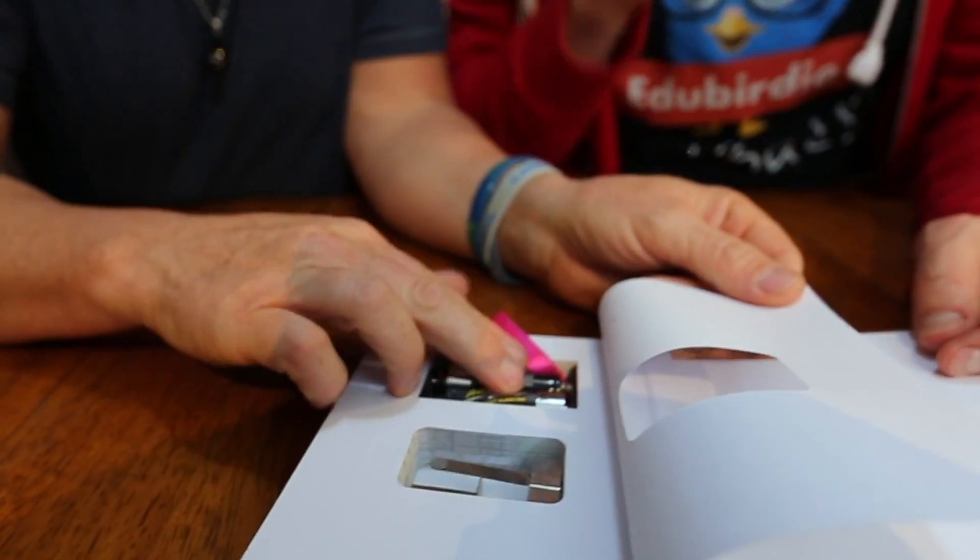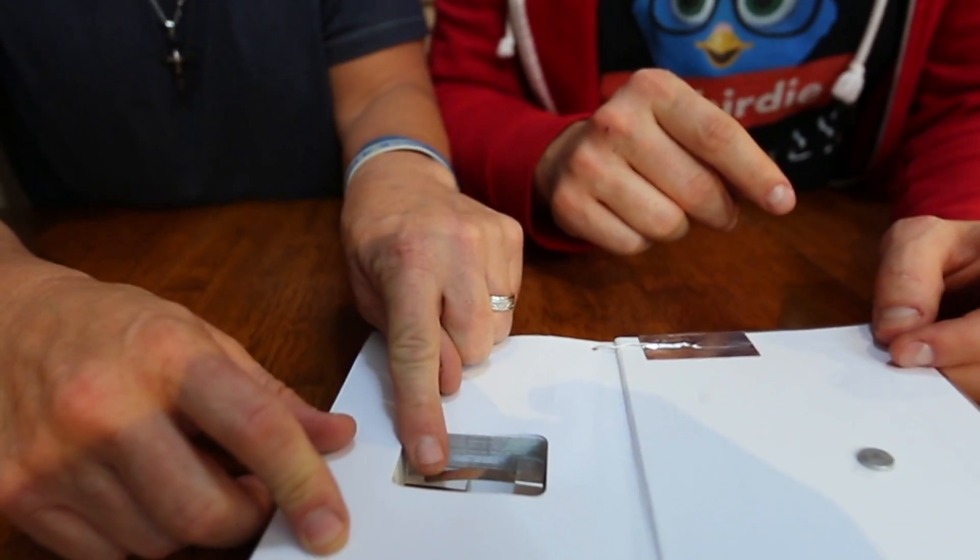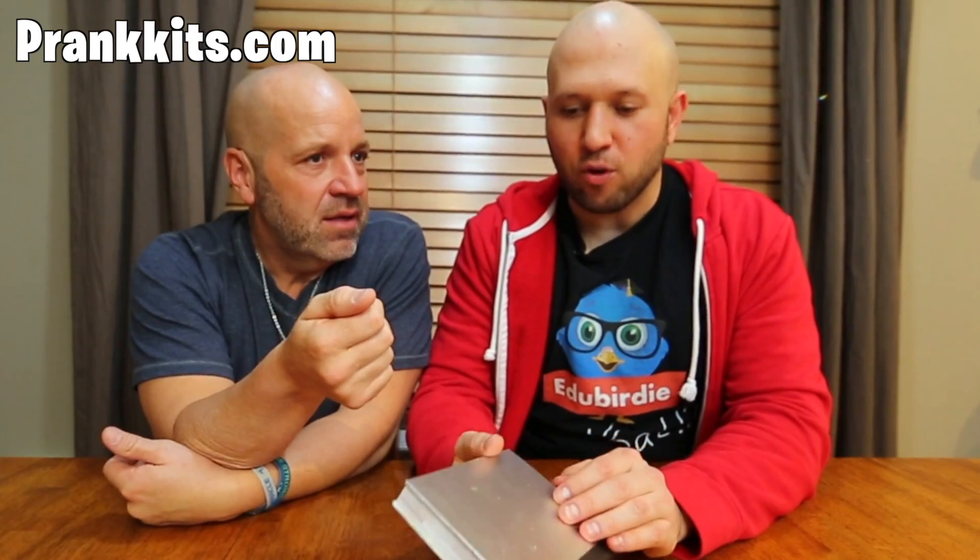How does it shock so hard? Two batteries. This magnet right here — after it comes off, you have to have it in your hand to keep it grounded. If you have it on the ground like this, boom. But if you pick it up, it literally goes through you. That literally went to my neck — I'm nervous to open it. You know those shock pens? I got them at prankkids.com. This is probably like holding four shock pens. Let's see if I can keep a straight face — I'm gonna open it without making a reaction. Be a good idea — prankhits.com, go check it out.